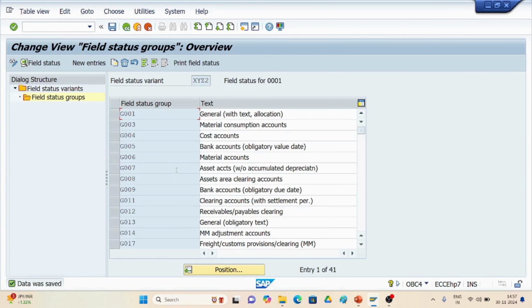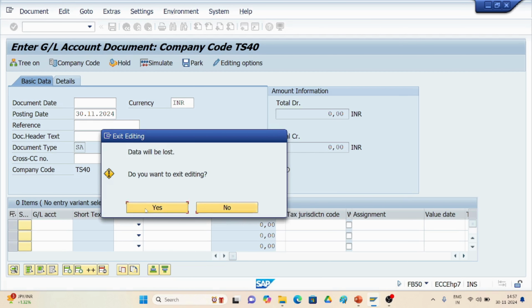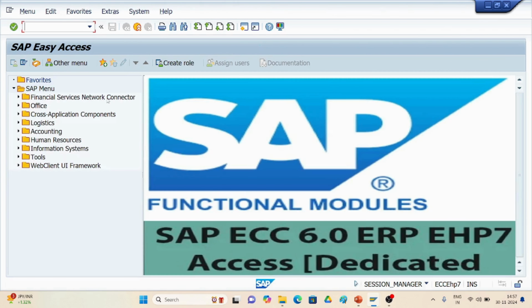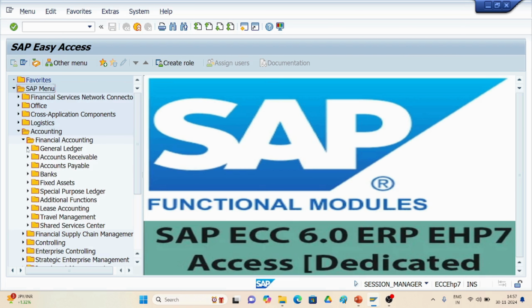I told you, the field status group controls the fields which appear during the posting of a transaction. During the posting of a transaction, you can go with /n FB50. This is like posting of a GL account, or else you can go with the end user screen. You can go with Accounting, Financial Accounting, General Ledger, GL we are posting.